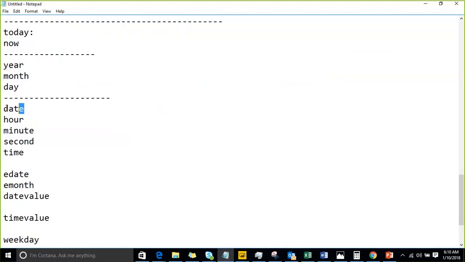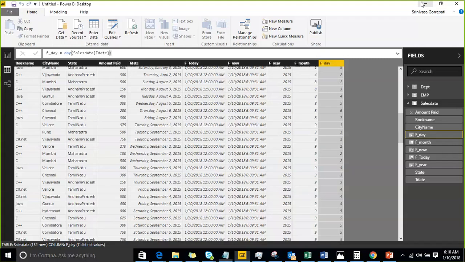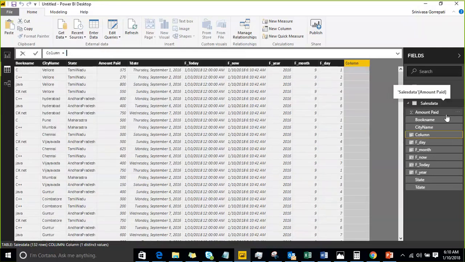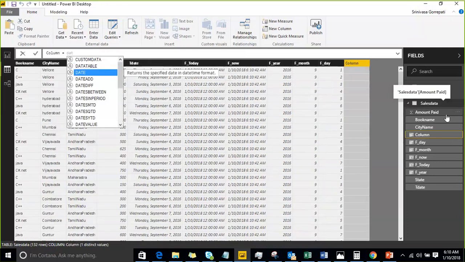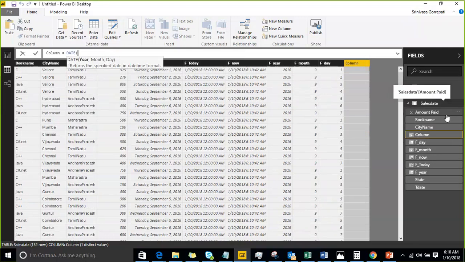The next one, there is a function called date. What date is going to do is a reverse operation. So what you have done is you extracted the year, month or day from a date. Now you have a year, month and day. If you want to generate a date based on this, you can make it. So I have my fact table or my dimension table which contains three different columns as date, month and year. At that time, if I want to generate a date, we have an option called a new column. We have a date function which is going to take three parameters here.